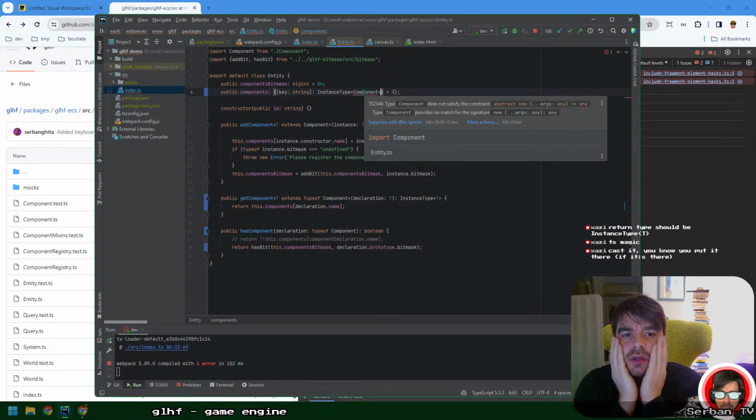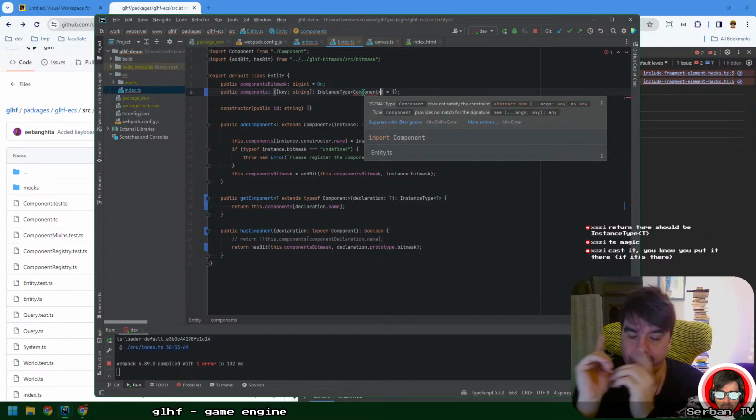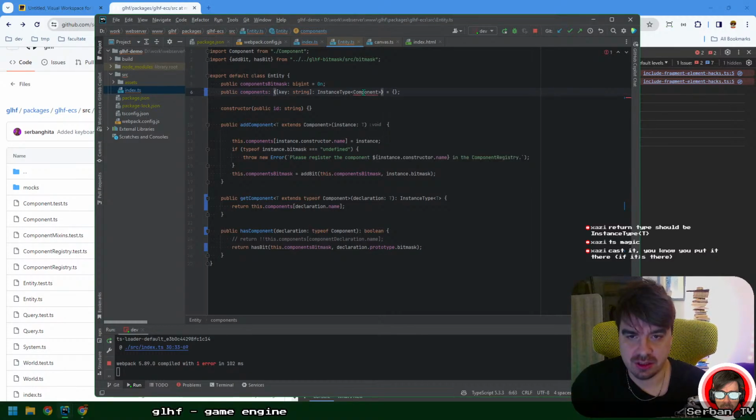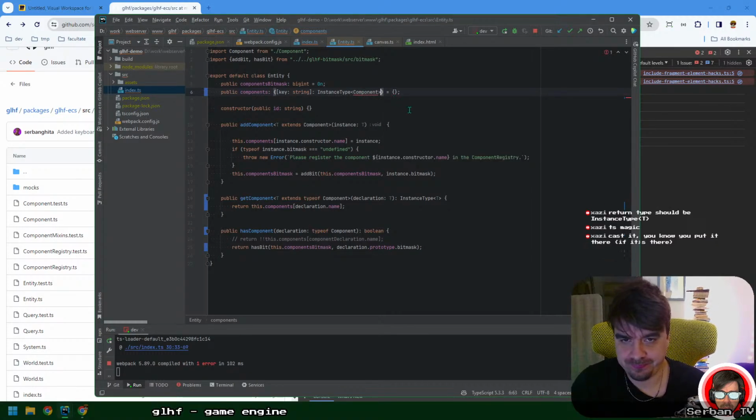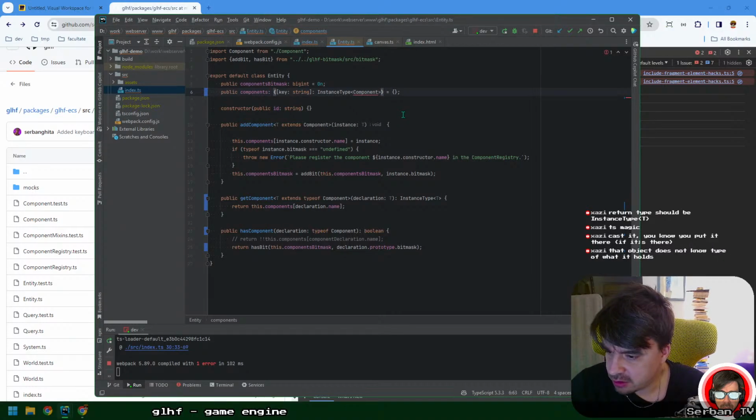I'm having a hard time understanding this issue. So component does not satisfy type. Oh my god. So I'm storing instances, right, of component. That object does not know type of what it holds.